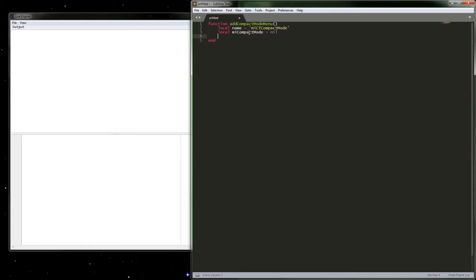Again, let's go ahead and explicitly set it to nil. So for this, we're going to want a loop, but it's going to be a zero-based index of what we're going to want to be looping through. And it's going to be of the main form menu items. Count, and then like I said, the count won't be zero-based, so we're going to want to do minus one of that to keep from getting an index out of bounds error.